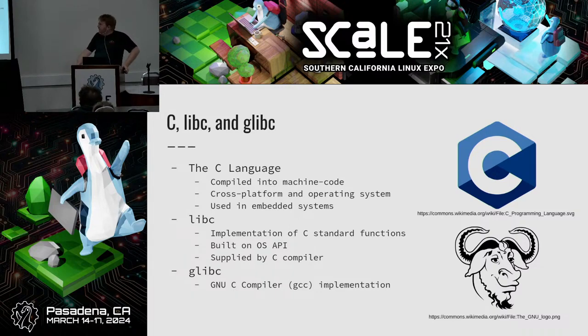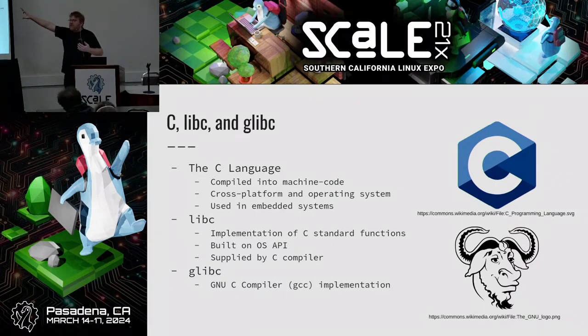That's what libc is. So then what is glibc? Because glibc is that thing that has been screaming at me for 15 years out of compiler error codes. glibc is the GNU C compiler, GCC that is, implementation of libc. So that's the one that ships with GNU. And so you can see over here, remember, C is the language, libc is the library, and glibc is the specific implementation designed to work for Linux of the C library. That's how all these pieces fit together. Does that sound reasonable? Does everybody kind of follow what I'm saying?